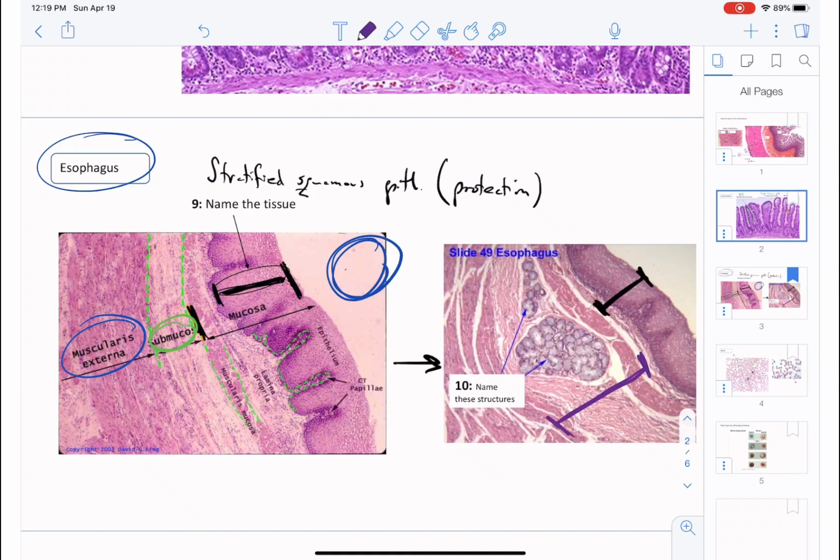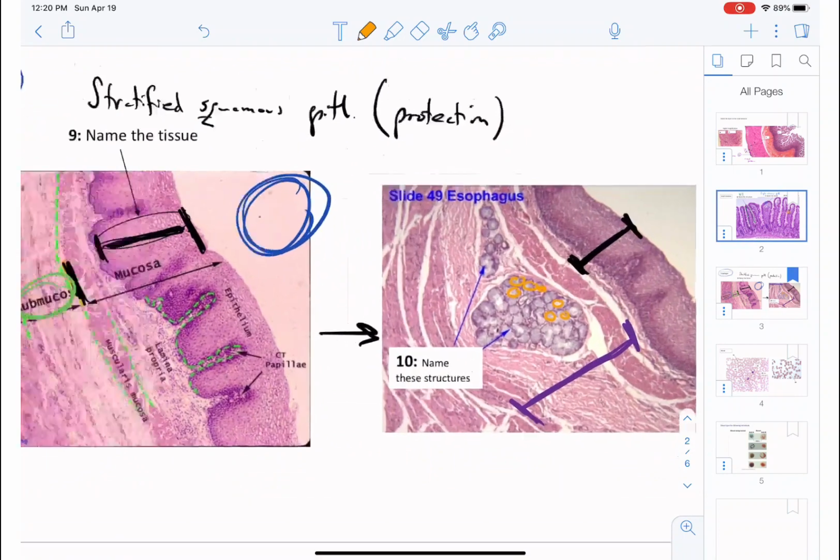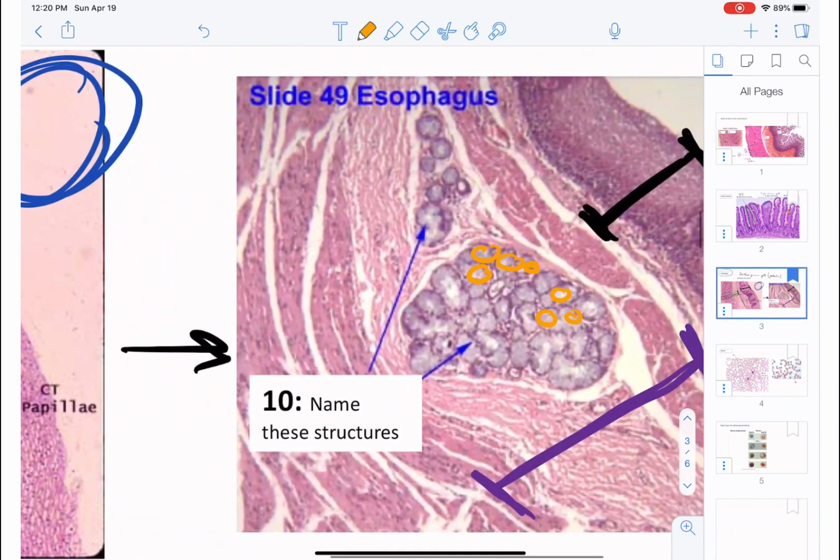And within the submucosa, we have these structures right there. Do I have a close-up? I don't have a close-up picture of those. But I will tell you that each of these, there's a little lumen there. And then the lumen is surrounded by epithelial cells. And those are simple cuboidal epithelial cells.